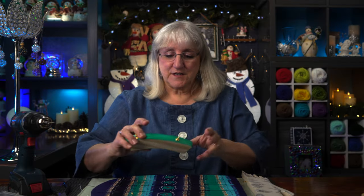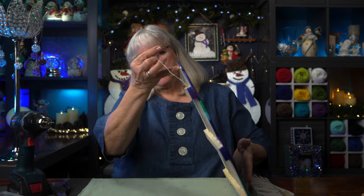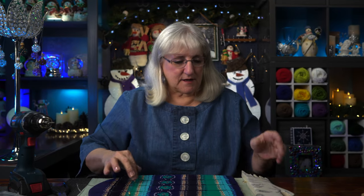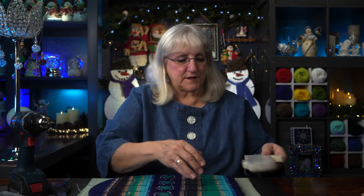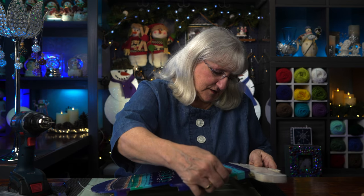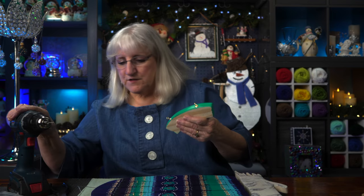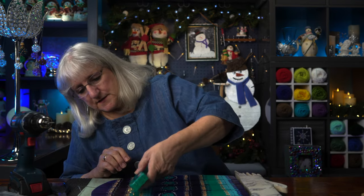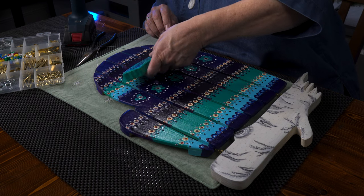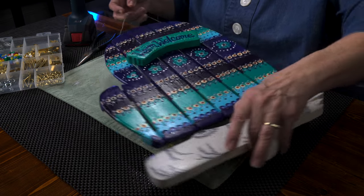Everything has been varnished. We've got a little welcome sign, and measured out where it's going to hang on the mitten, then added some wire and some hooks. And this piece of wood here comes, hooks down here. And the welcome sign, I want to make sure everything is drilled, all our pieces. And this project is completed.